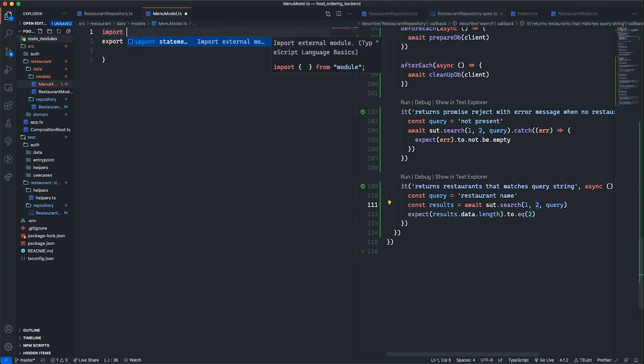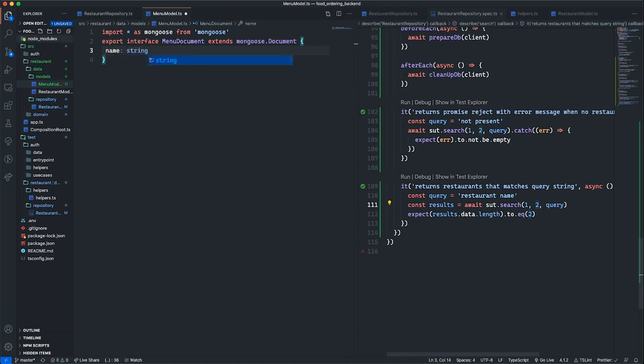We'll import our mongoose document here from mongoose. And inside of our menu document, we're going to have name, the restaurant ID for that menu, an image URL and a description.